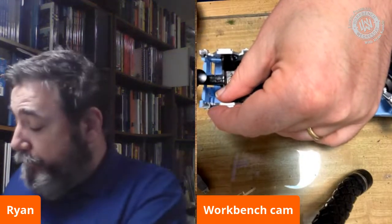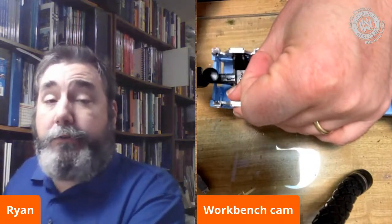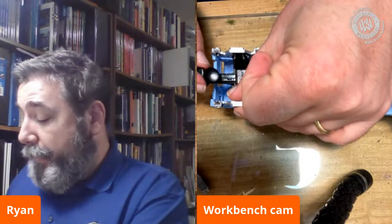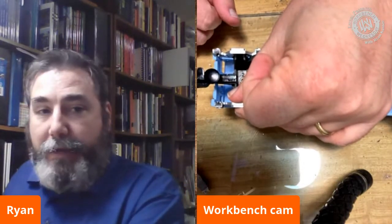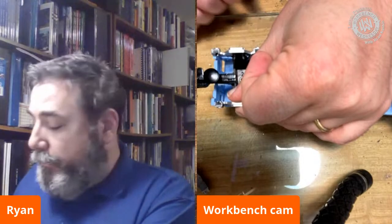Very easy to do. So if you're starting to have a loose bar, you don't necessarily have to replace the truck. Just pop that off. Give it a little bend. Don't bend it too hard or you'll snap it. But this is designed to flex. That's how it releases. And then you can pop it back into place. You shouldn't have that problem with some of our higher end trucks that are more metal construction, but real easy one on some of the train set cars.